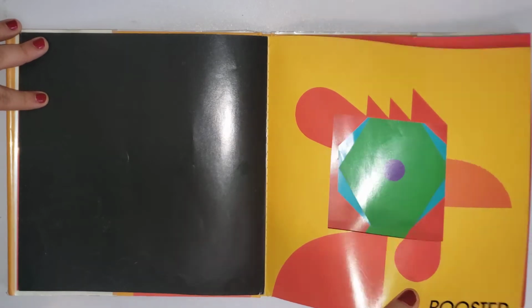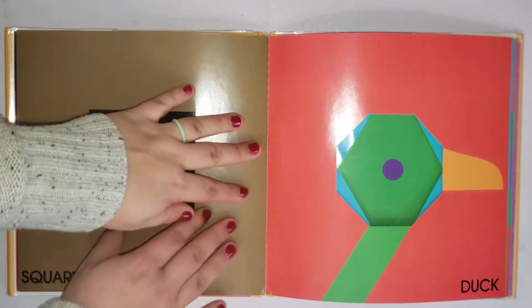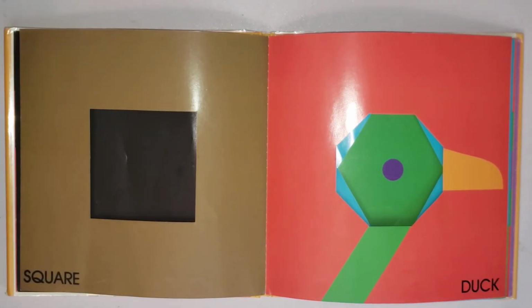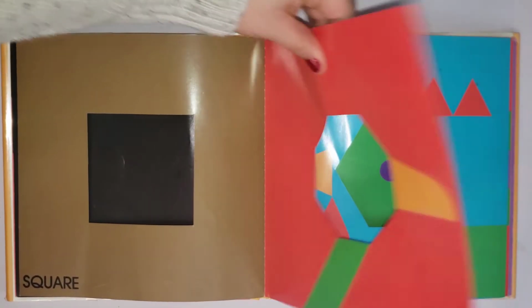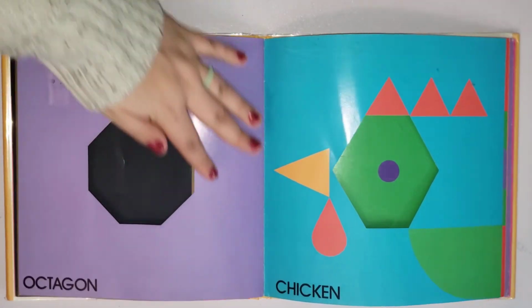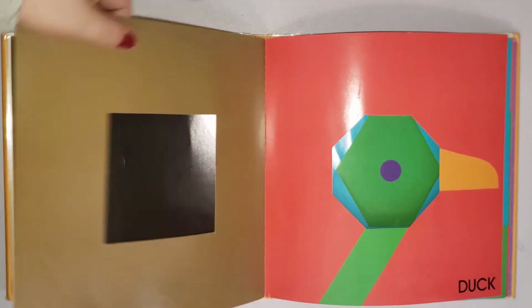Good job. Okay, next one. This one's a duck. What sound does the duck make? Quack, quack, quack. Oh, look at it. It has shapes in there too.